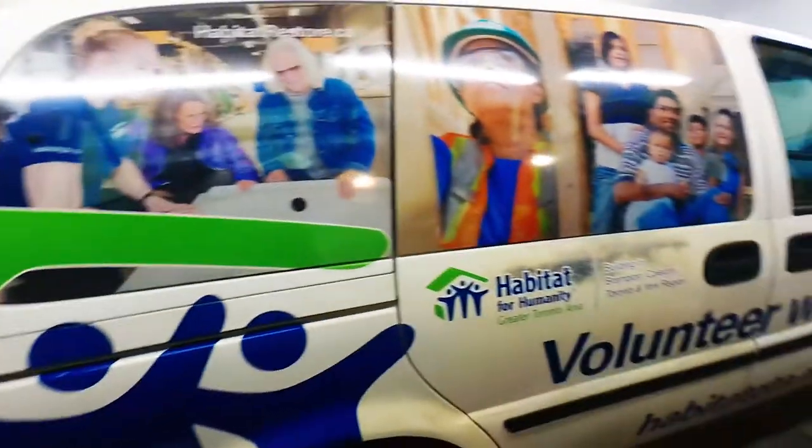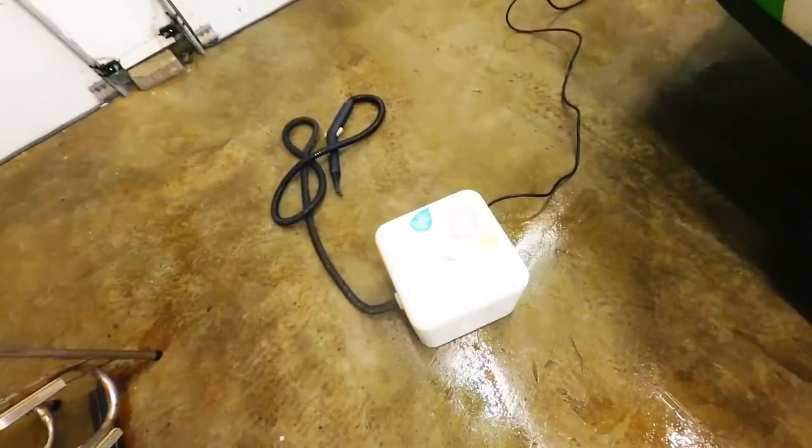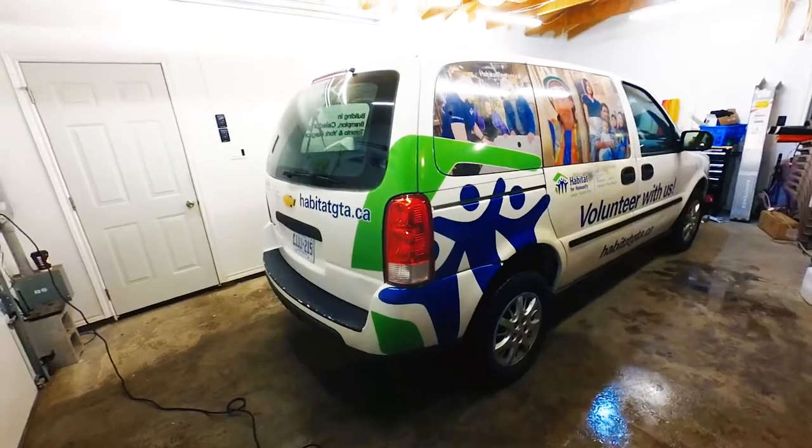And I'm going to be removing all of this with mainly just my steamer and my hands, possibly a squeegee. No chemicals, no knives, so I don't have to worry about harming the paint. And I'm going to show you guys how I do it.